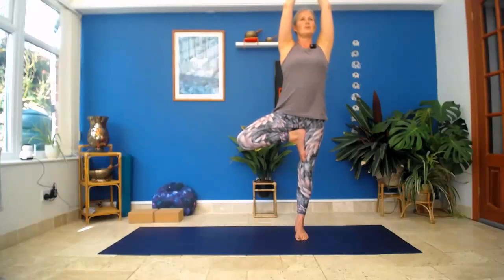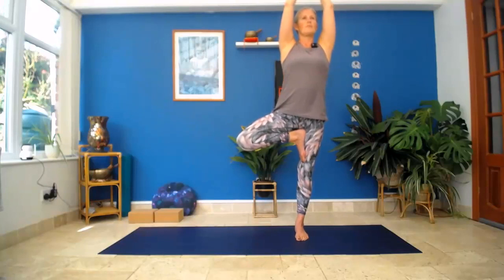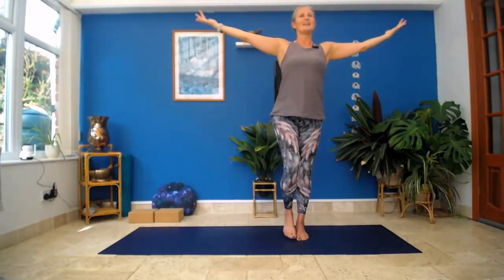Imagine this is the first time that you're actually even doing this posture. Slowly release the hand, release the leg. Come back into mountain pose. Big toes touch, heels turn out. Closing the eyes, softening facial expression, relaxing shoulders, reaching fingertips to the earth.